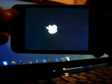So device goes off. Click next, home button for 3 seconds, home button, power button for 10 seconds. Release the power button and keep your thumb on the home button.